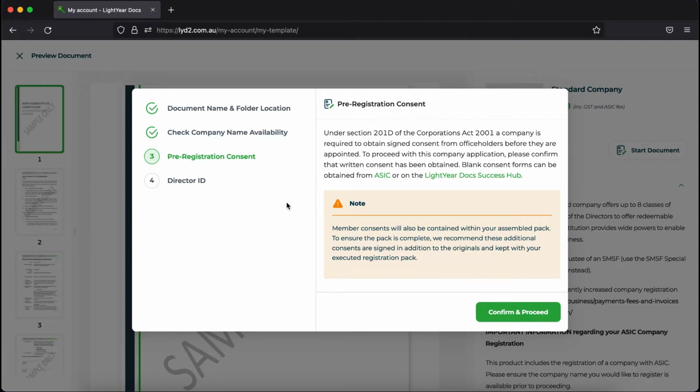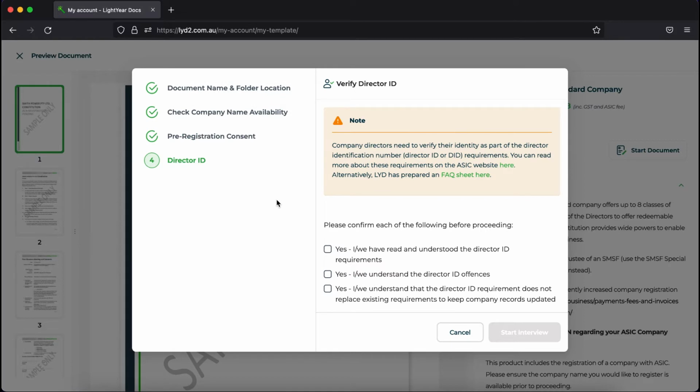And then we've also got after registration consents in the documents as well. Finally, we have a little section here just verifying that you as an advisor and your clients understand director ID requirements. We do not ask for them as per ASIC guidelines, but it is similar to a tax file number. The people or directors personally need to ensure that they have them, but we do not ask for them, of course. But just going through here just to understand and tick that you have understood all of the requirements.